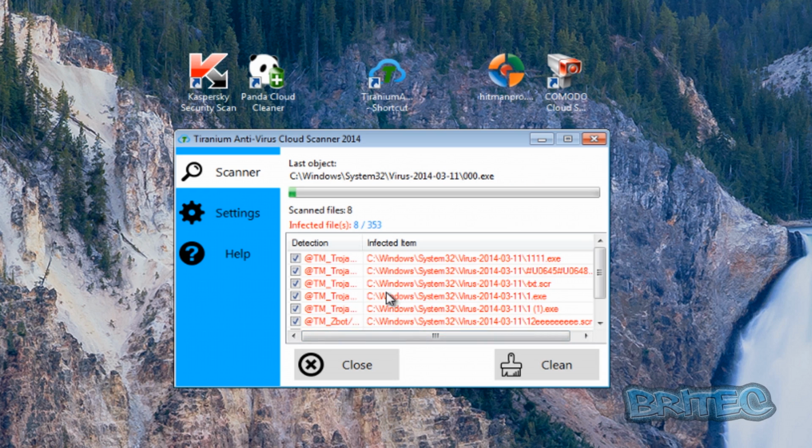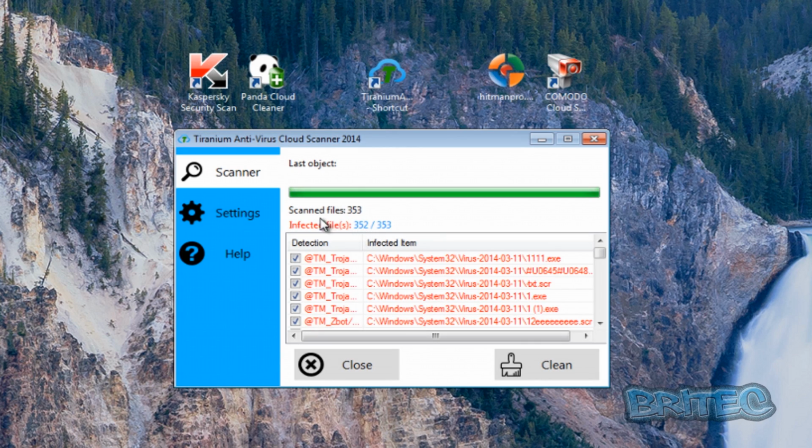So maybe it just couldn't find these, wasn't searching that area. And that's scanned 353 files, which is exactly the amount of files that was in that folder, and it's found 352 out of 353 infections, so it missed 1. That's pretty impressive. So let's close that off.